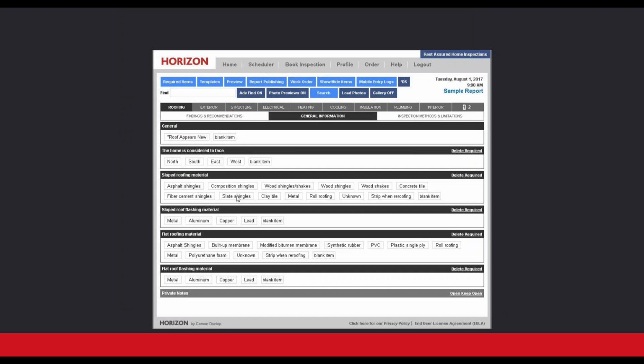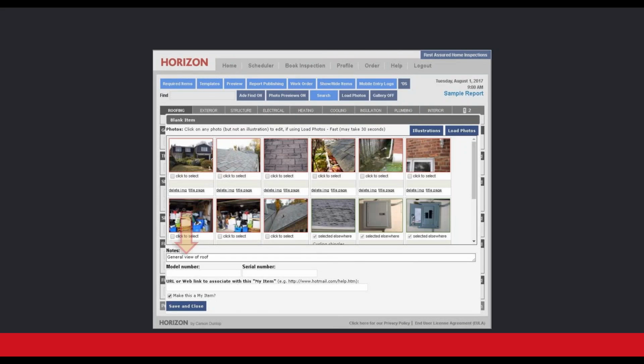And if you are interested in how this is done, under the general information section or the description in many of your accounts, you can click blank item. At the blank item screen, you'll enter in what you'd like to create your My Item as. I would consider things or suggest, say, general view of roof. Then you can also use general view of exterior, electric panel, structure, insulation, attic, whichever you may like to use. Other extra photos of, reference, additional, pretty much anything you can think of or you'd prefer to use as that statement to tie in the photos.